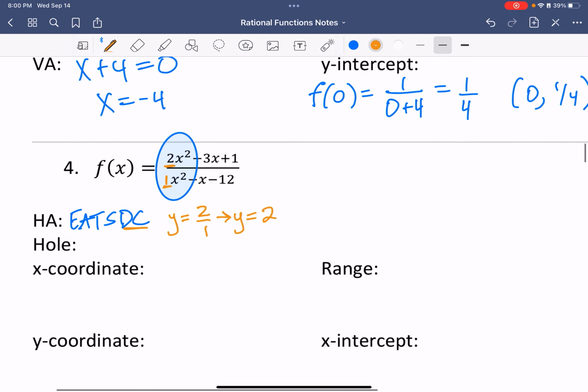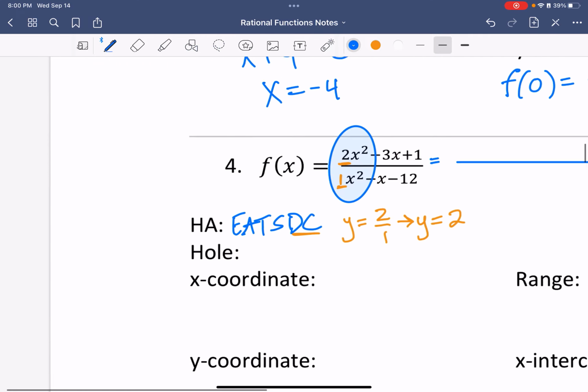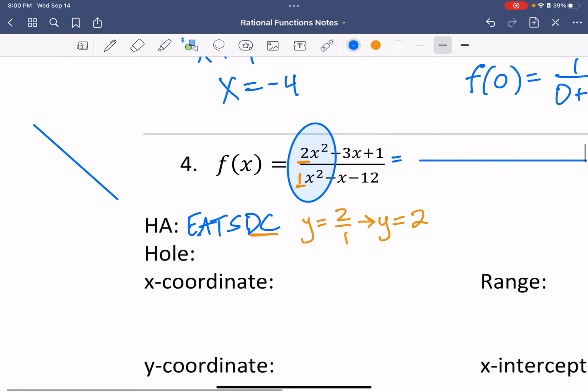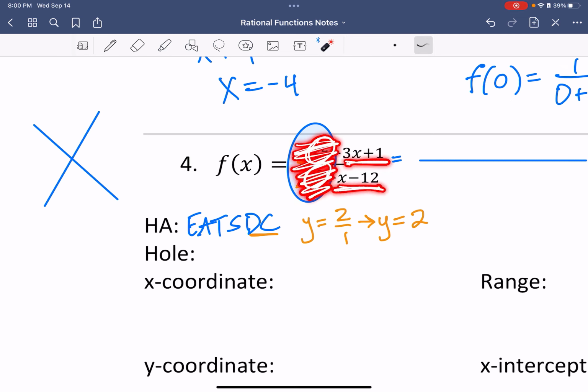That is the horizontal asymptote. Okay, now let us factor. We do have to factor both the top and the bottom here. Okay, so I'm going to use x method for both of these. And you can only use x method when you have an x squared term. If this was not here and you only had these two, x method would not be an option. Okay, you need to have the x squared term be the highest term that you have. It also doesn't work if you have x cubed. Okay, it has to be x squared.